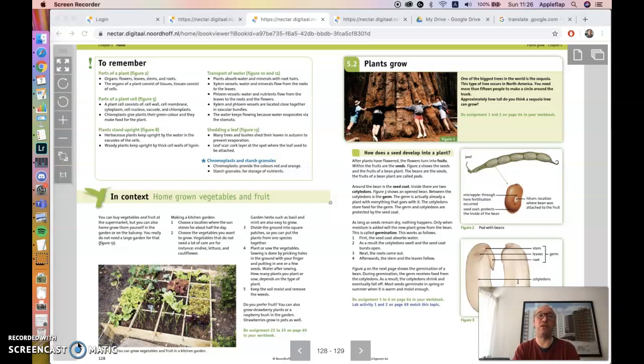The fruits are there to be dispersed most of the time by animals, which eat it and then bring it to another place, and it goes through their bodies and they poop it out, and then the plant is somewhere else, right? So let's say we look at this brown bean from Figure 2 in your book. So if you open the pod, you find the beans, and the seed is protected by a coat. It's called the seed coat.